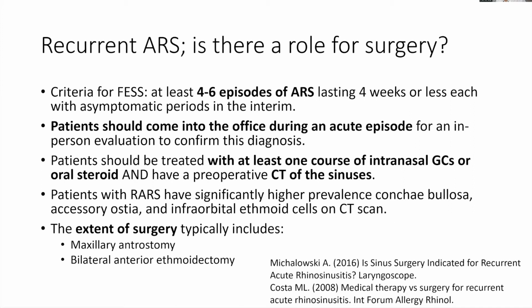And if we decide to go for surgery, the aim of the surgery would be to improve the ventilation of the maxillary sinuses especially, and open up the hiatus semilunaris. The main aim is really to keep the ventilation, oxygen flowing, during the initial phase of just a standard cold, so it will not turn into bacterial acute rhinosinusitis. The surgical steps would include maxillary antrostomy and bilateral anterior ethmoidectomy, specifically removing the bulla ethmoidalis.